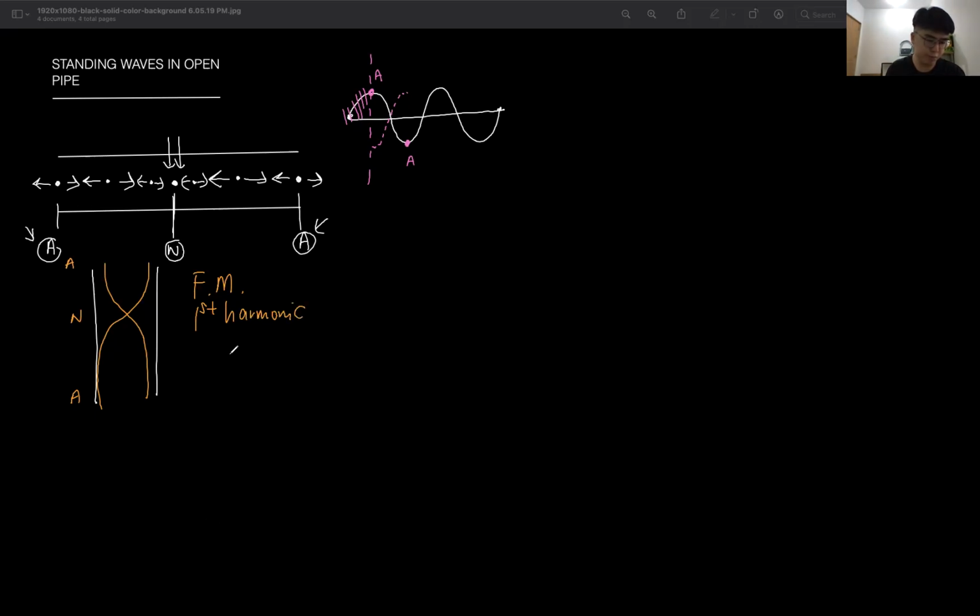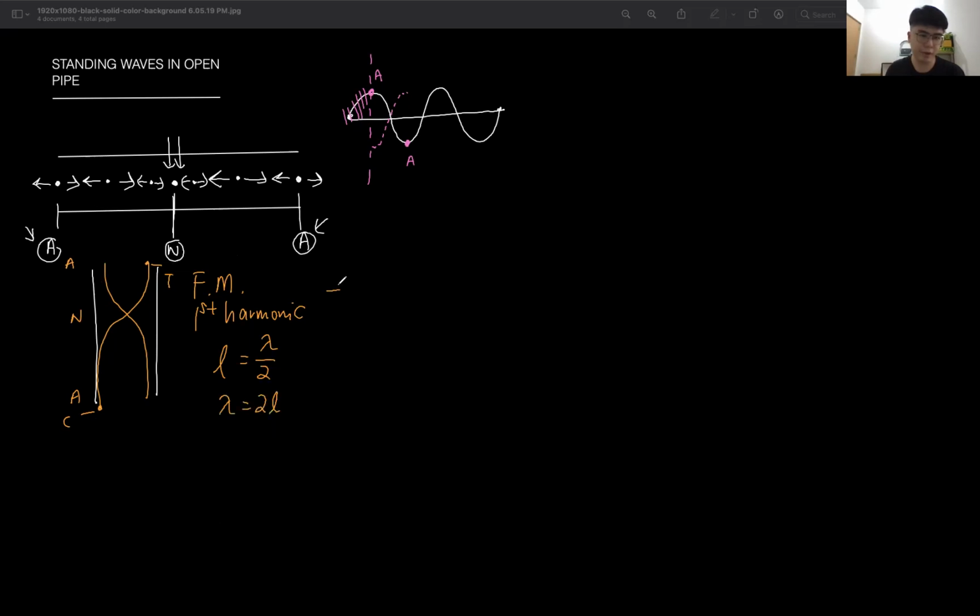The length of the tube is equal to, okay, how many wavelengths is this? This is crest, C, to trough, T. Crest to trough is half a wave. Crest to crest is one wave. So if crest to trough is half a wave, then lambda divided by 2 equals L, so lambda is equal to 2L.